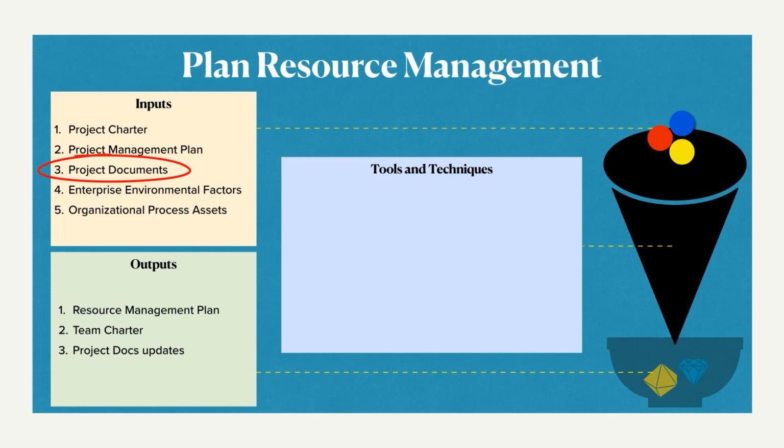That comes handy. So whenever you sit to work on any resource as a project manager, you have to make sure that all these things are handy. And of course, the enterprise environmental factors and organizational process assets are important in almost all the processes. Just the common repeated inputs.